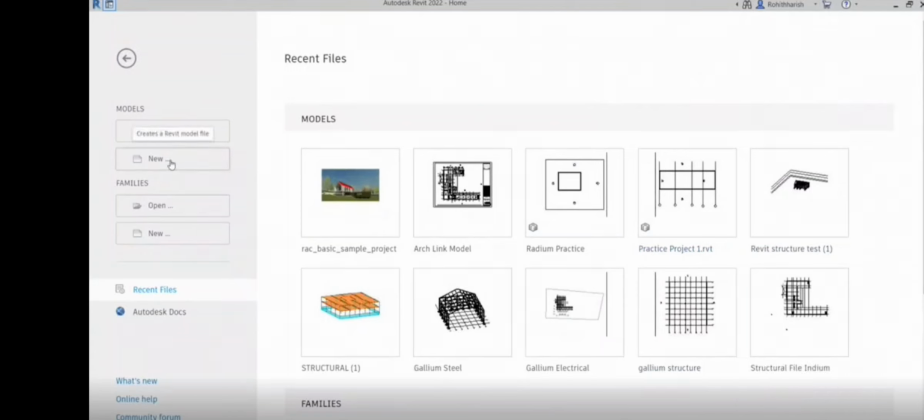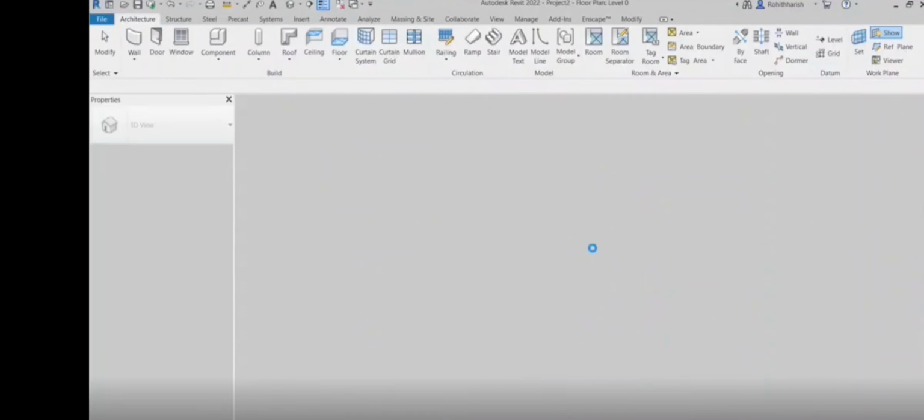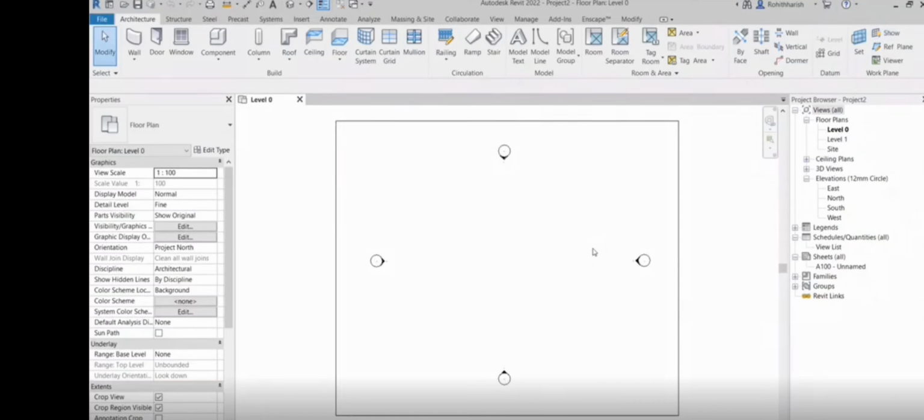Okay, I'll be discussing this for a very basic thing, but it will be applied for all the elements that we will be working on. I'll just open a new construction template here as of now. For 2D, we will never work on just basic 2D using lines and polylines in Revit, but still, just for your understanding of how the modify tool and draw tool work, I'll tell you some things. There are basically two types of line available.